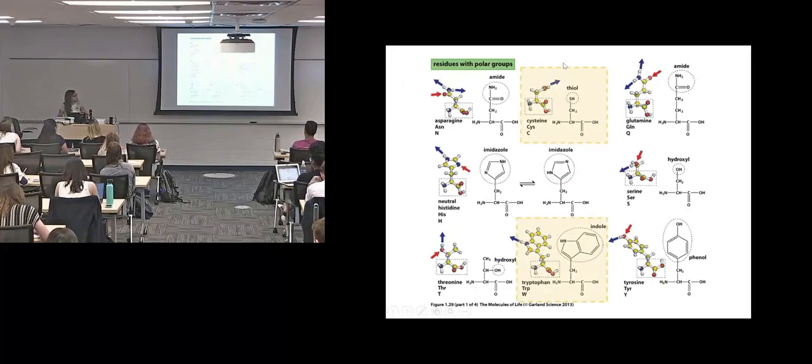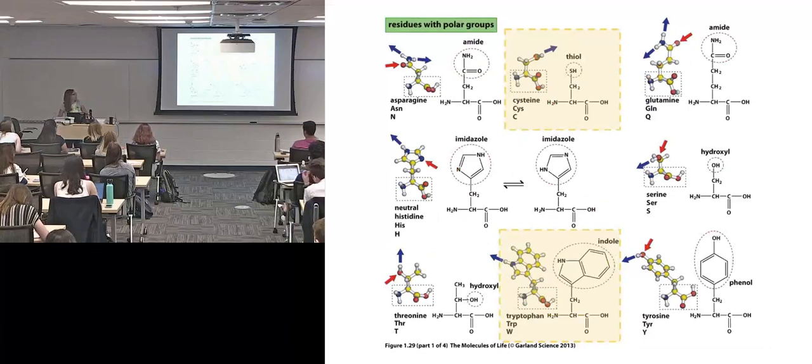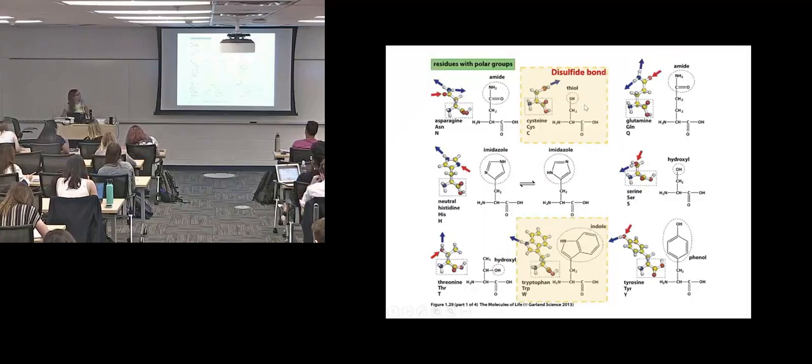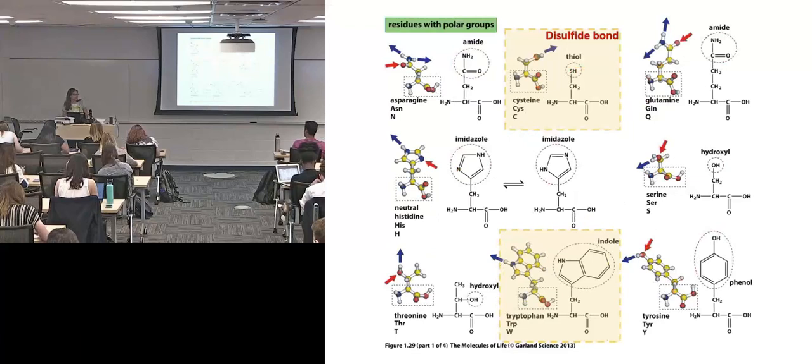What is special about cysteine? Can form disulfide bonds. In case you didn't hear that one, perfect. It's almost as if you knew it was coming. There's a sulfur here that can participate in a disulfide bond. A disulfide bond occurs between 2 cysteines, between these 2 sulfur atoms. What type of bond is a disulfide bond? It is a true covalent bond. It is thus stronger than some of our non-covalent interactions.